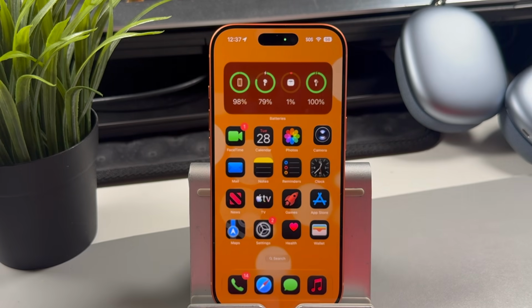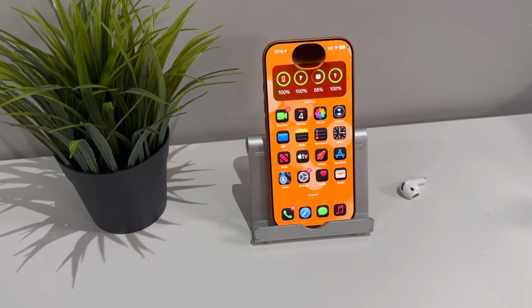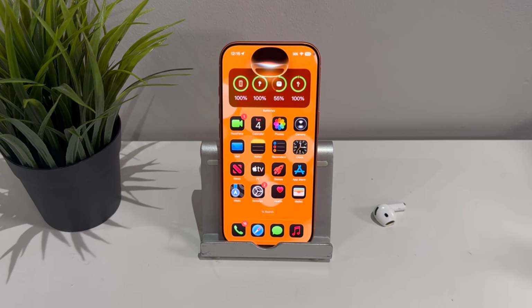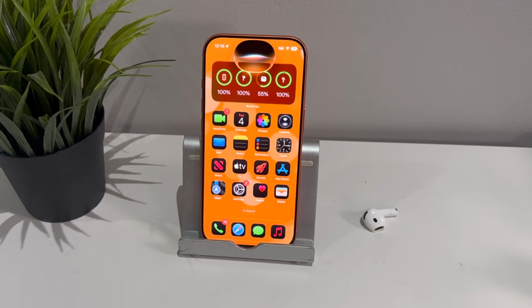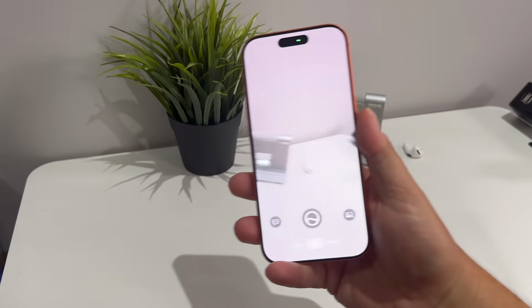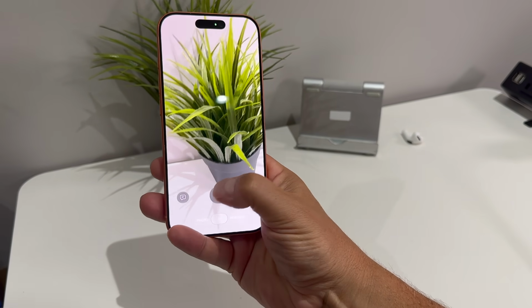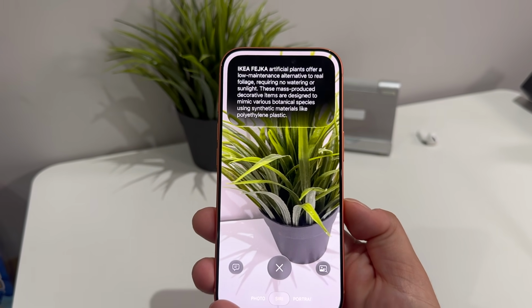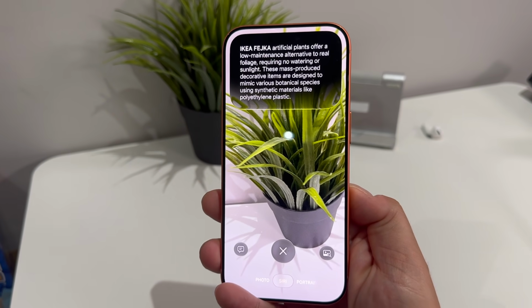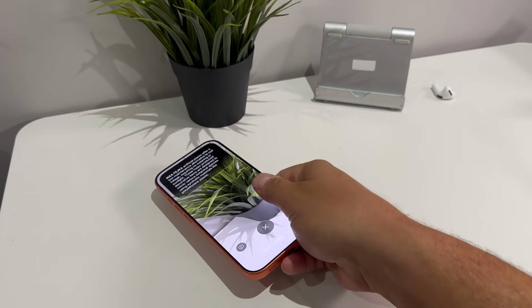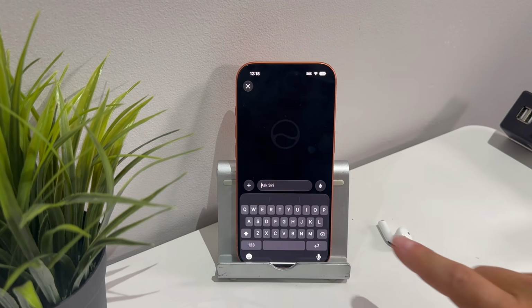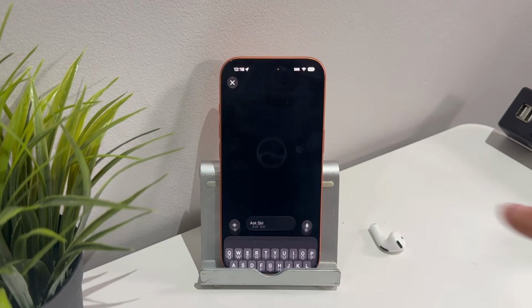So that is a first look at the all-new Siri AI in iOS 27, including how you can get it, the new Siri app, the Siri camera mode or visual intelligence, the different settings, and some of the new commands you can try. Now, since this is still a beta, some features may not work perfectly yet, but Siri should continue to improve before the final release. And as always, I'll put a full tutorial on how to use Siri in the near future when the full version is available.